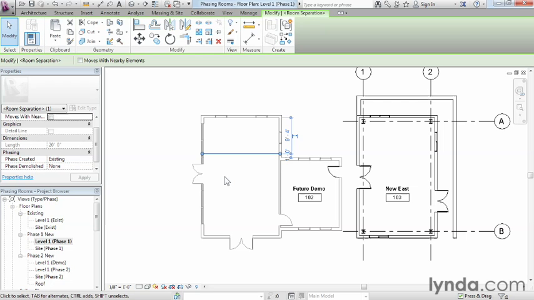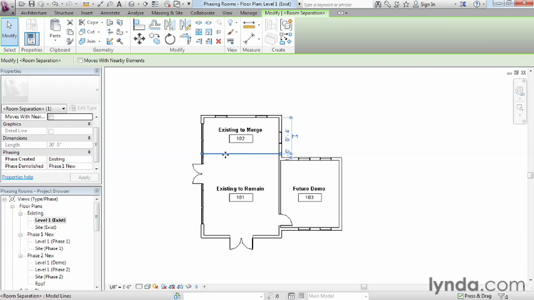Well, you might be tempted to just simply delete this room separation line. But of course, if you do that, it deletes everywhere in the model, which means you'd lose it in the existing construction as well. Well, I kind of threw this in here because I just wanted to point out that room separation lines, unlike rooms, do behave just like other model elements. So if you're not confused yet, that ought to tip you over the edge. But here we go. We've got our phases here, existing and demolished. And so the way that we remove a room separation line from consideration in the next phase is to demolish it, just like we would any other model element. So I'm going to demolish it in Phase 1, New Construction, and it will disappear from this view. But if I go back to Level 1, it's still here.